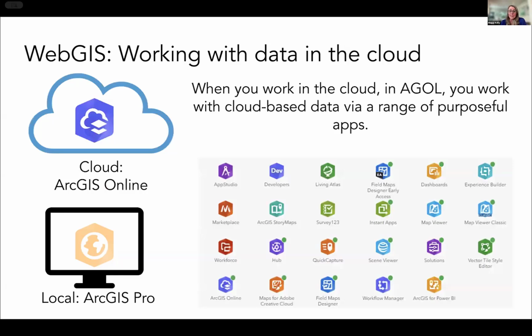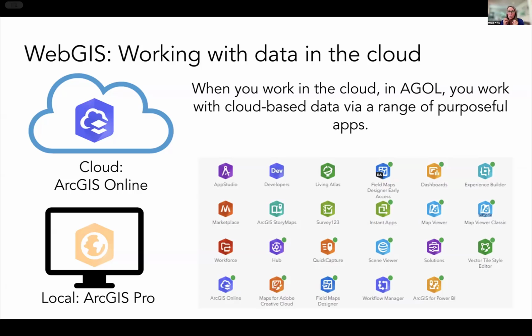Now, when we're working in the cloud, it's a different paradigm, and everything is done through this constellation of apps, and all of the Esri apps have their own logo. So you're going to see these little logo-y things all the time. So just bear that in mind. You're going to be in ArcGIS and using whatever app you need for the task.